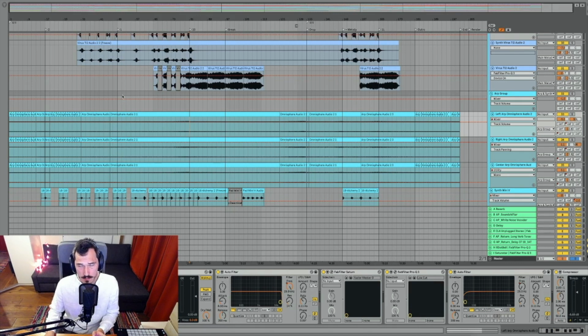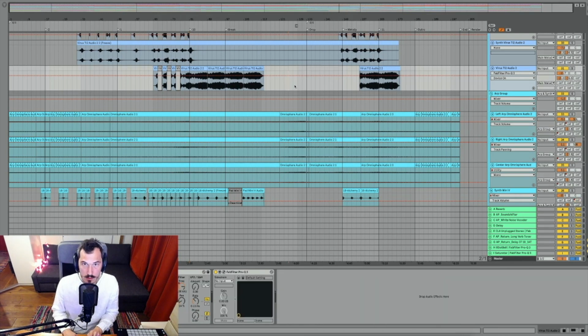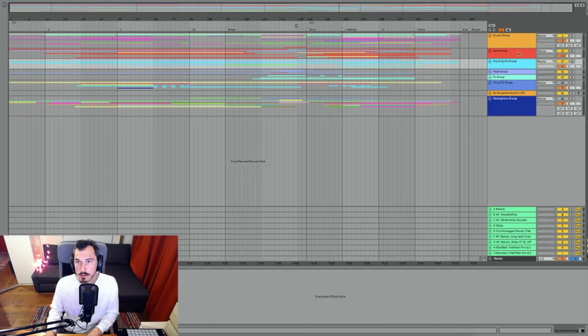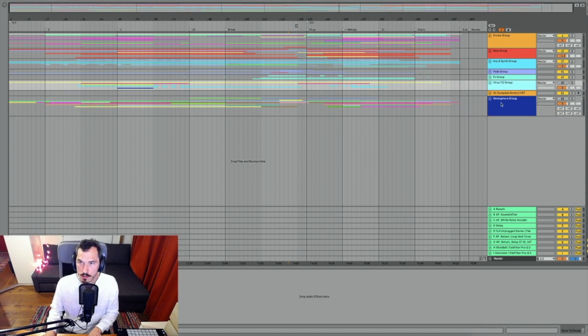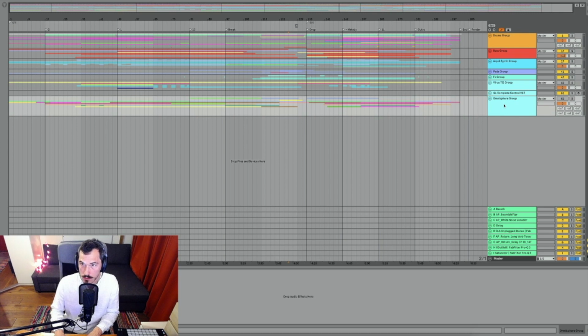And effects, for instance, I always put into one single group. And as you can see here, let me minimize all the channels. So you can make an exception. I'm gonna delete actually these other groups. You can see what sits in here.